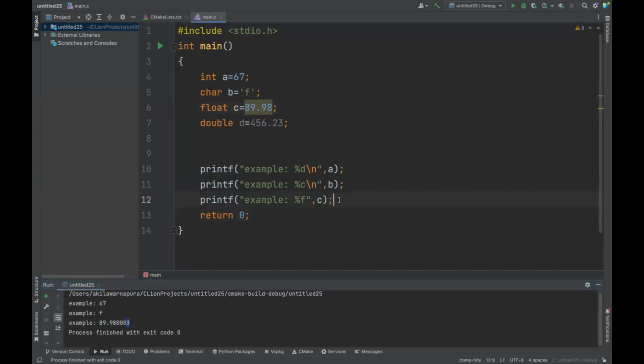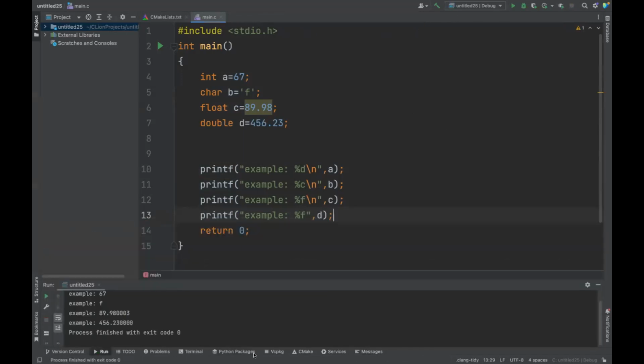Okay, let's print the double value. Yeah, use /n. Here use the D. Okay, 456.23.